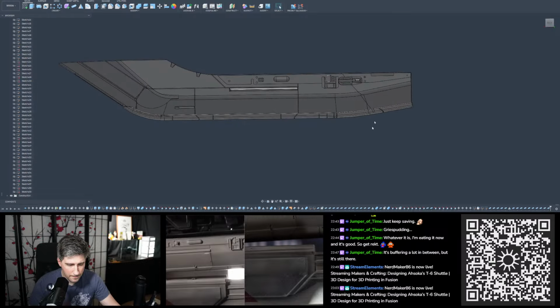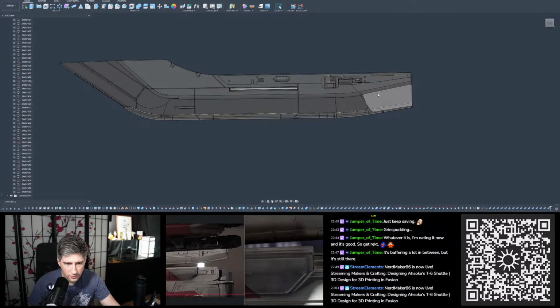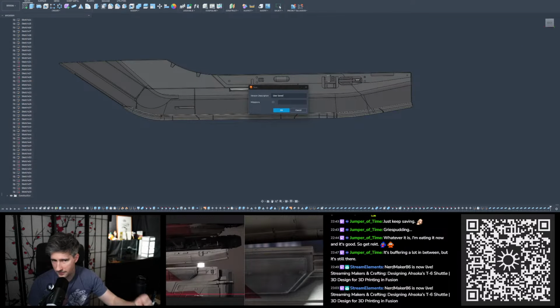So, I should save and then take a quick look at a reference, compare it against it. And then I hope we are done with the panel lines on those parts.